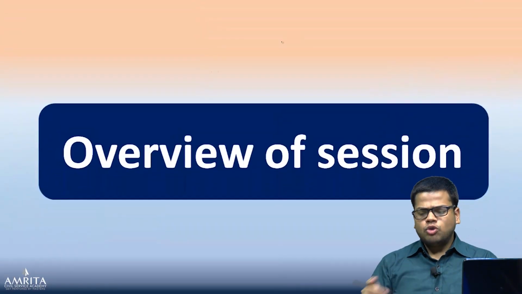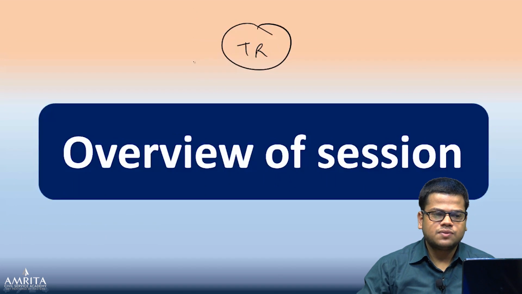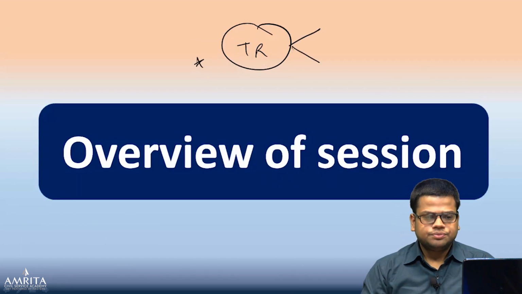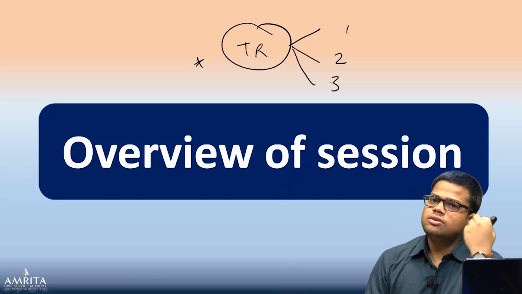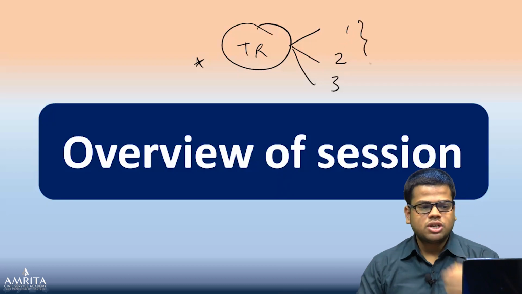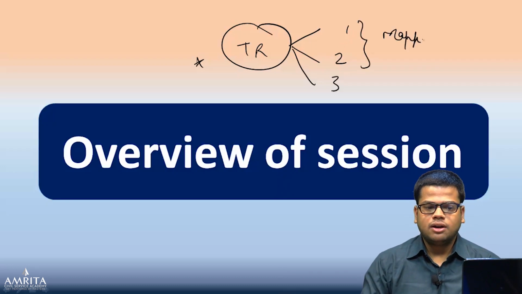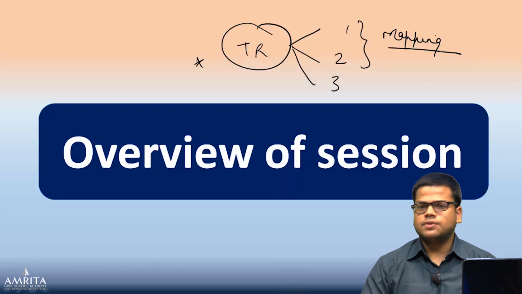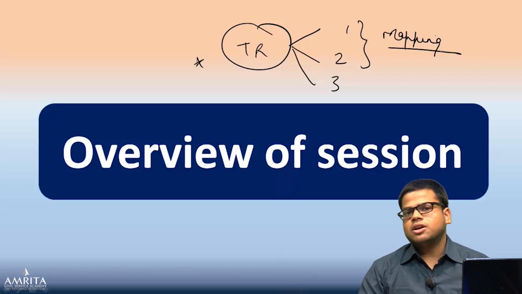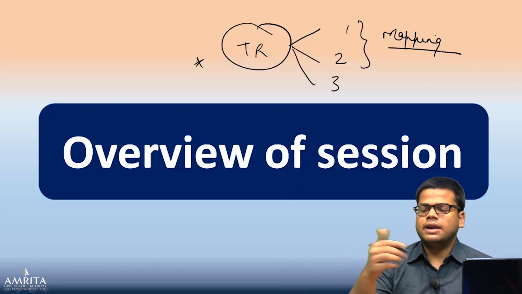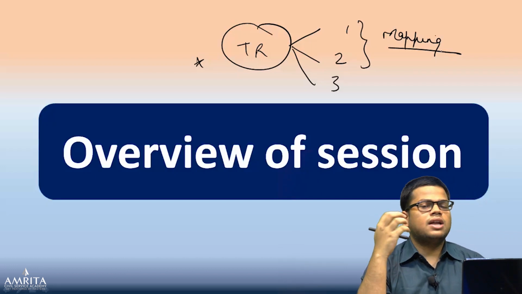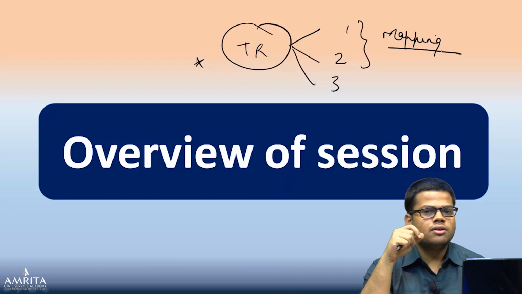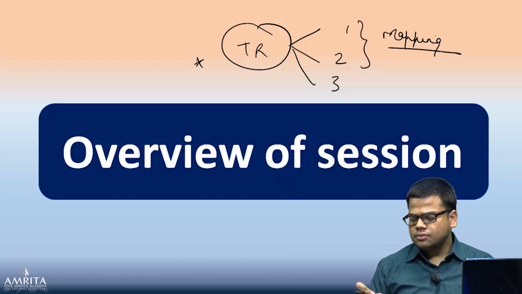So what will be the overview of the session? We'll be covering the Tiger Reserve series. There will be many series, as we discussed in the introduction. We'll be covering the Tiger Reserve series in 3 sessions. The first 2 sessions will be with respect to mapping, and we'll cover almost all 50 tiger reserves in the first 2 sessions. In the third session, we'll cover the important initiatives taken by India, some of the basic conceptual things, tiger reserve versus national park versus wildlife sanctuary, some conceptual understanding.